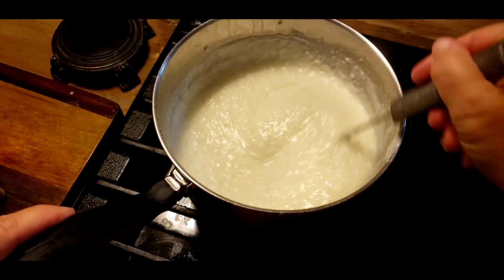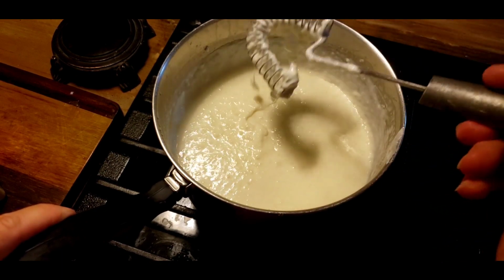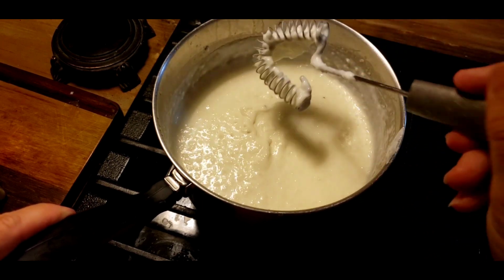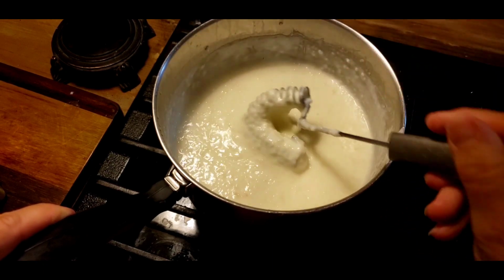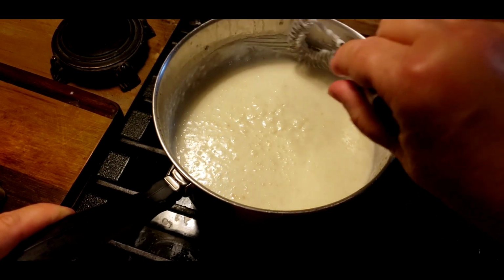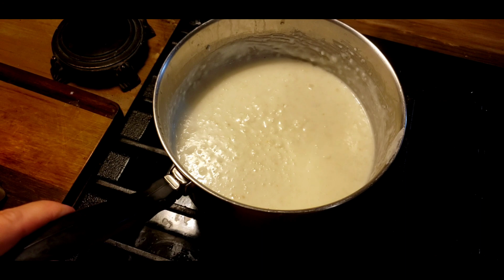Our grits have been cooking for about 35 minutes. And they're good and tender, and look how creamy that is. Good texture. Now, while your grits are cooking, if you check them to stir them, and you think that they're cooking too fast and you need to add just a little bit more liquid, just add a little bit of water to it. Because some people will cook their grits sometimes for an hour. And if you want to cook them for an hour, that's great, but you'll probably have to add a little bit more liquid. These cook for 35 minutes and they're just right.